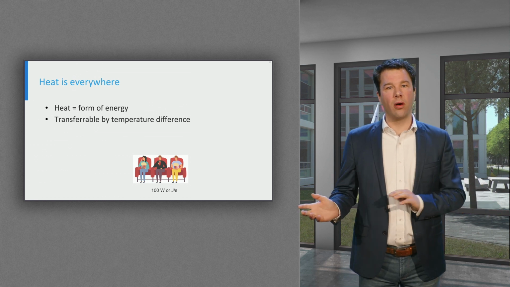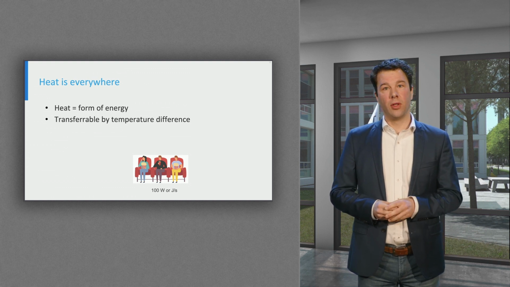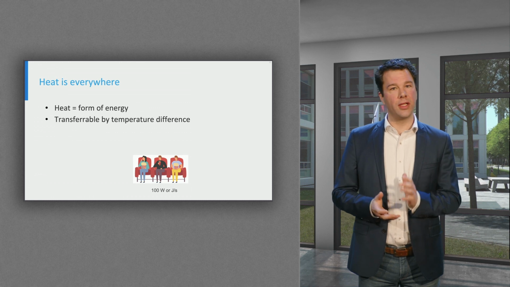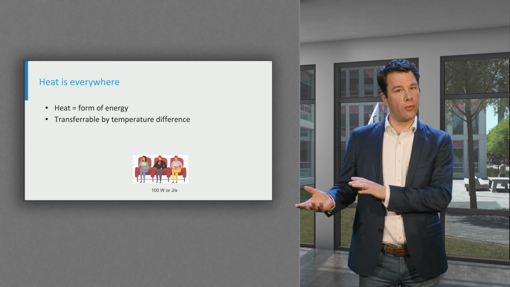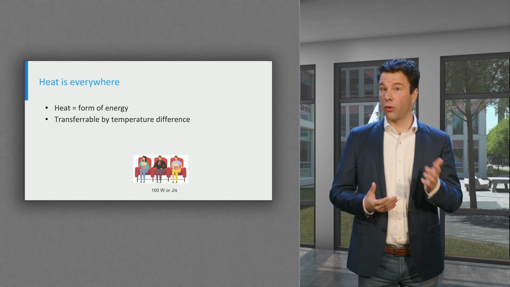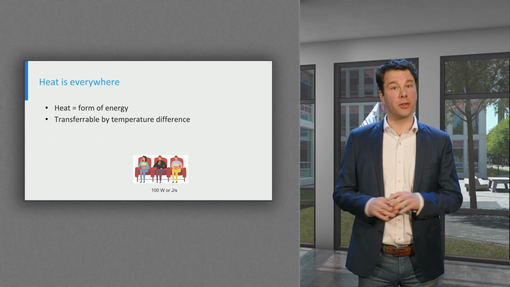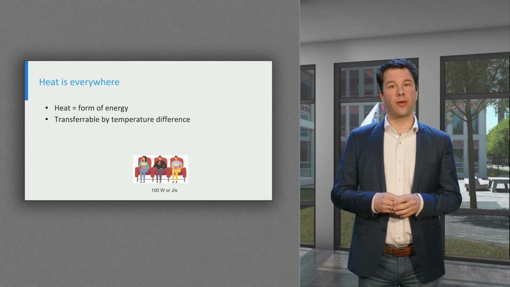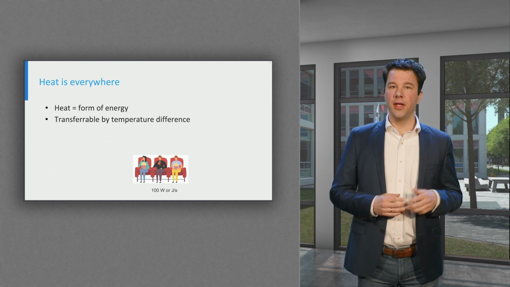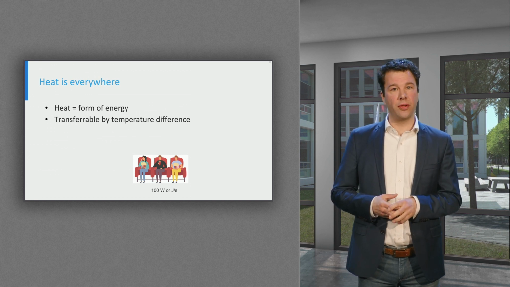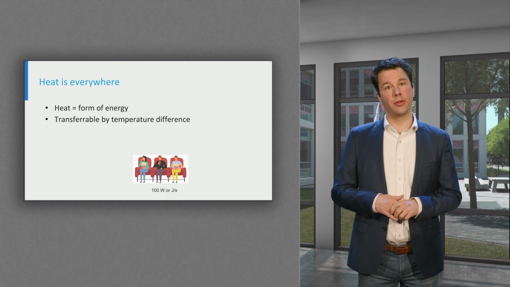Thermal energy and heat are often used interchangeably, but according to thermodynamics, they are different. Thermal energy is the energy contained within a system that is responsible for its temperature. Heat is the flow of thermal energy. So thermal energy is a form of energy that is transferable between objects that have a different temperature. The rate at which heat transfers is measured in watts, or joules per second. This rate depends on the temperature difference, or gradient, and the thermal properties of the involved materials.